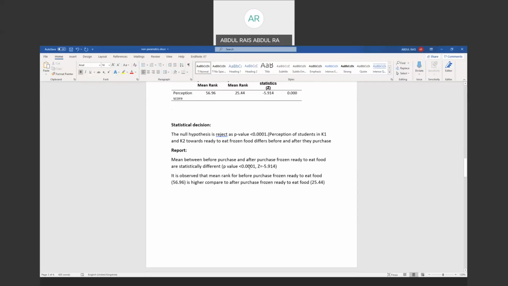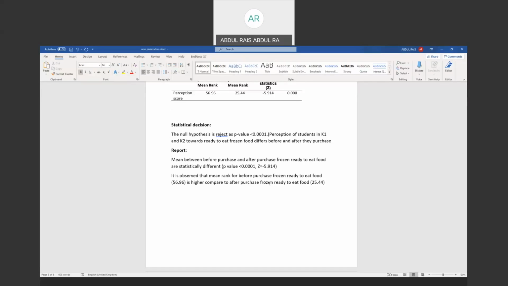Report the p value as well as z value, and also report that it is observed that the mean rank for before purchase of ready to eat food is higher compared to after purchase. In this case, you compare the situation before, which is higher, compared to the situation after you've consumed ready to eat food.